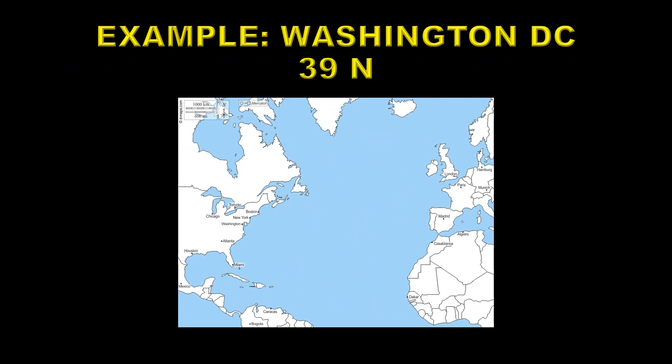Let's take an example. I live near Washington DC, and you'll see that Washington DC is on a similar latitude as southern Spain and Italy. So you might imagine that we'd be in a similar sort of zone as the southern part of Europe. Until recently, that has not been the case. One of the factors apparently — and I'm not quite sure why — is that the west coast of continents are far more affected by the Hadley cells than the east coast of continents. Of course, Washington DC is on the east coast and Spain is on the west coast of Europe.